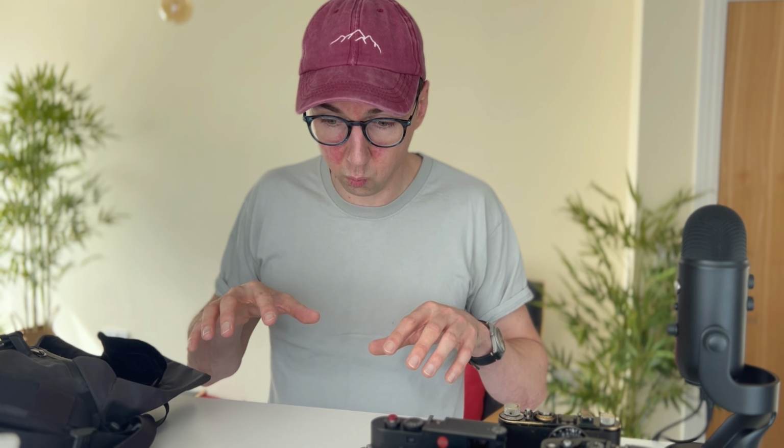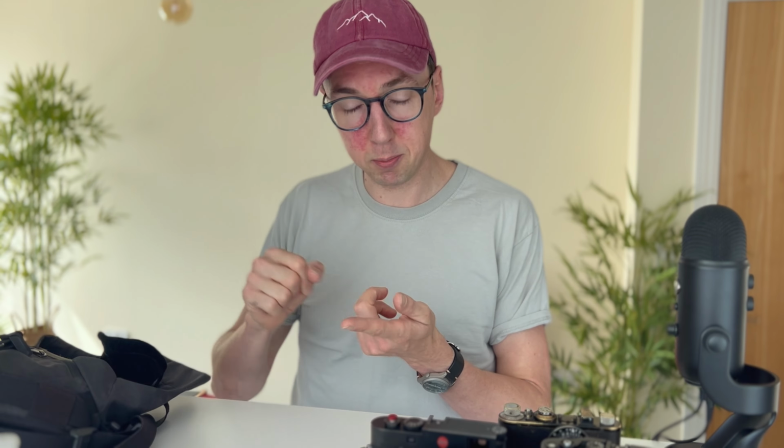But it comes down to what you enjoy in photography. Do you enjoy the final photo? At one extreme, you only care about the final photo, you don't care about anything else. For that reason, I would probably choose an iPhone as maybe the best camera, and then maybe something like a little Ricoh, or what else do people use? Fuji X100, these fast point and shoot cameras that people love for street photography.